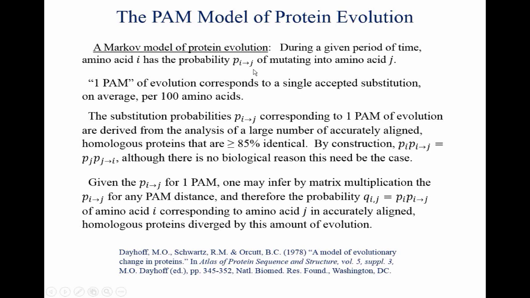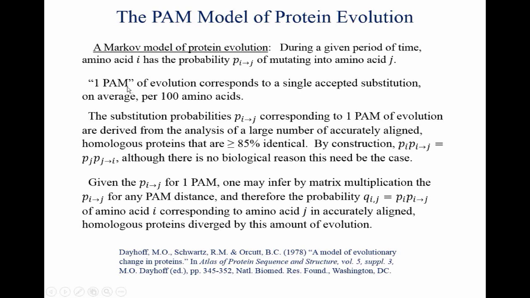So there are many mutations that are selected out of the population because they cause the organism to be less fit. They may even kill it immediately if it damages the protein sufficiently. And so only certain mutations get accepted by evolution, and these are called accepted point mutations. Now, Dayhoff, I guess, wanted to call her model the accepted point mutation model of evolution, but APM was hard to pronounce, and so she switched the first two words, and it became the point accepted mutation model of protein evolution, or the PAM model of evolution.